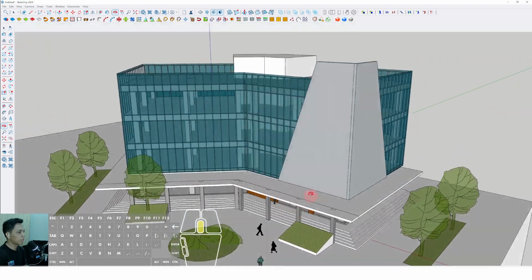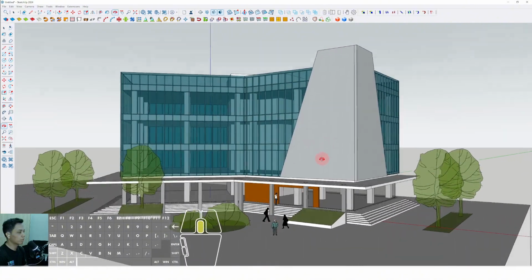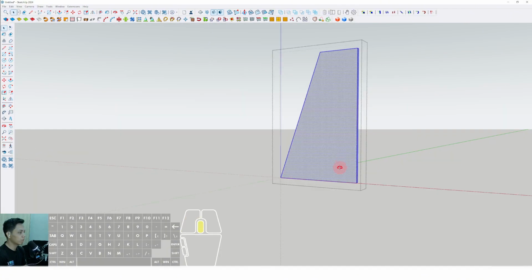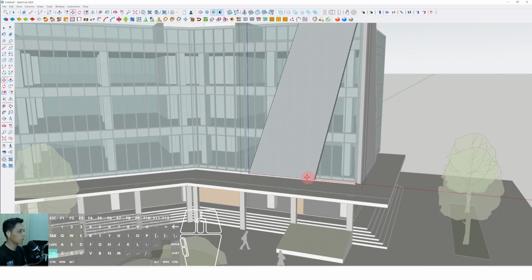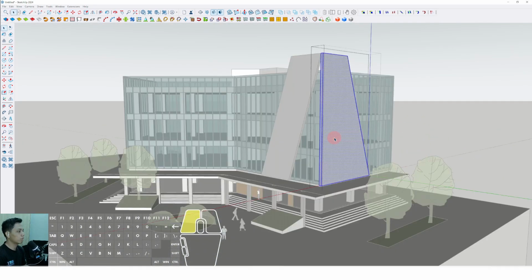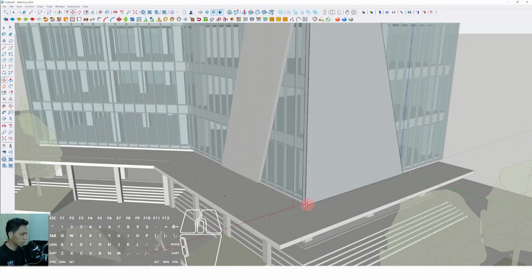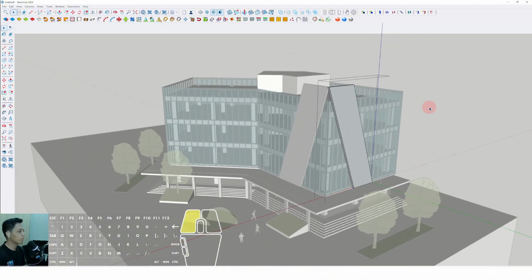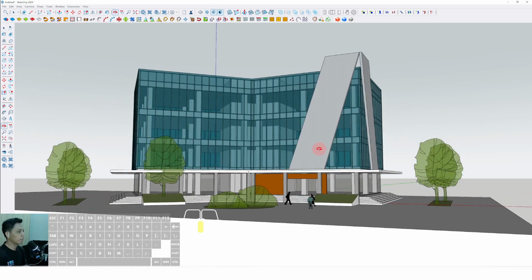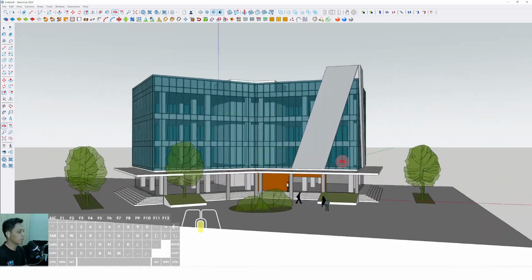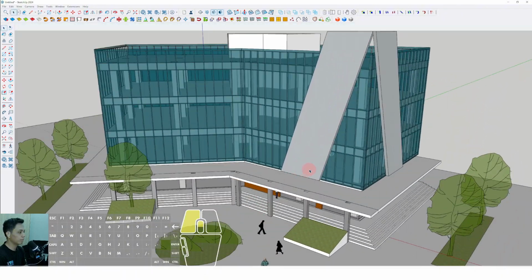So you can adjust this other facade building. You can adjust this one. Maybe we can adjust it to make it more flexible, just like this. You can make it more monumental and more attractive anyway.